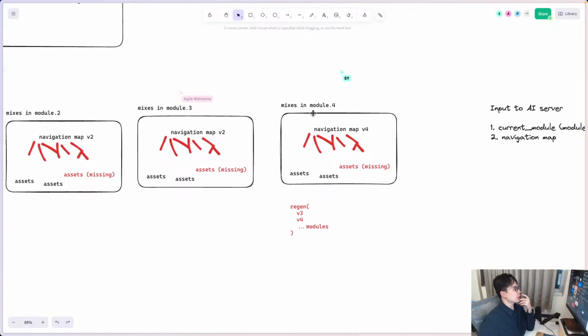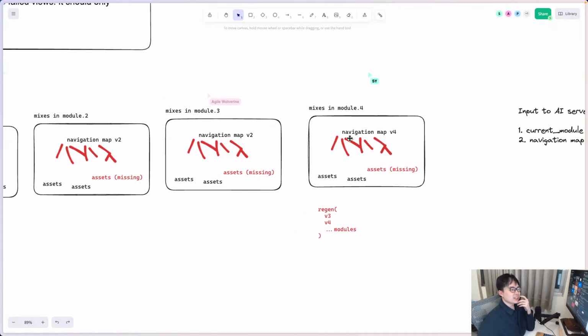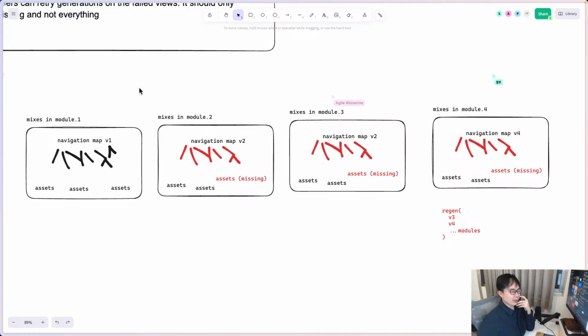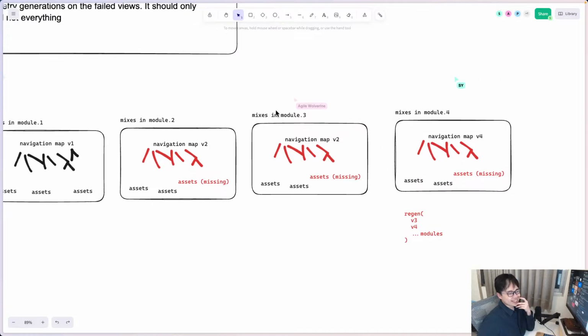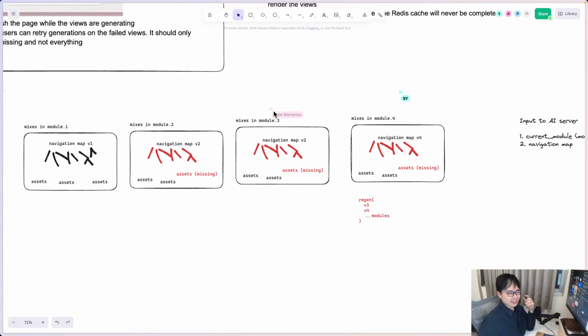How are we sure that the navigation map contains all rules from 1 to 4? How can we be sure? How can I be sure? What if there's a rule that says every page should have a logo on the button, right? The navigation map isn't going to reflect that, right?